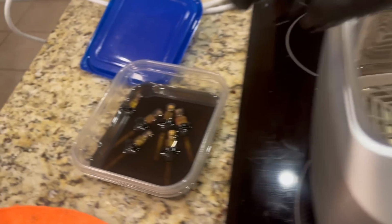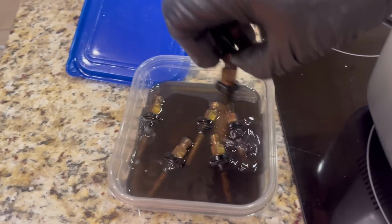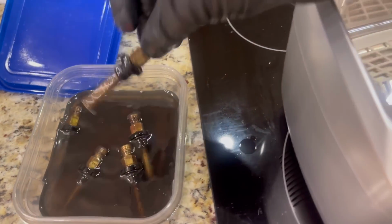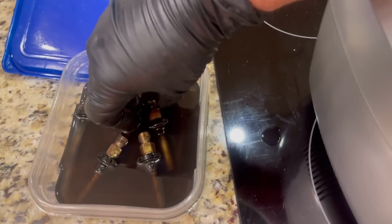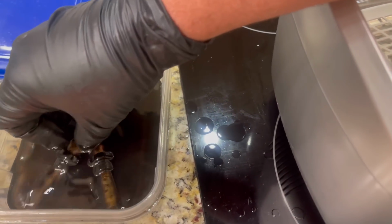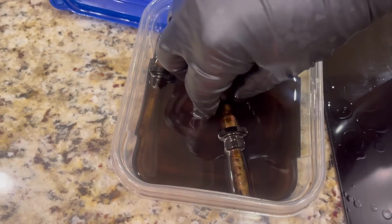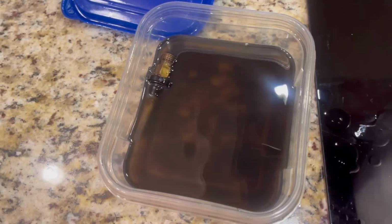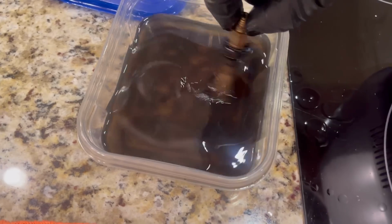Now it is time to cook up some fuel injectors. And these things have been soaking for a long, long time. And I've scrubbed them, and I've done all kinds of things to them. All legal. But it's time for a bath, and we're gonna see just how dirty they get, because look at the water. Now, a lot of that, most of that is probably just external dirt. Hopefully that didn't come out from the inside of these injectors.